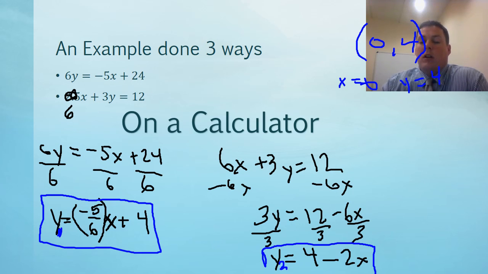All right. Or another way you could do it is by hitting second graph, which is table, I believe, written in blue above the graph button in the upper right hand corner. So if you hit second graph, that's your table. You're going to see where the two y's equal in your table. Where y1 and y2 are equal, you look over at x, that should be 0. So again, x equals 0, y equals 4.